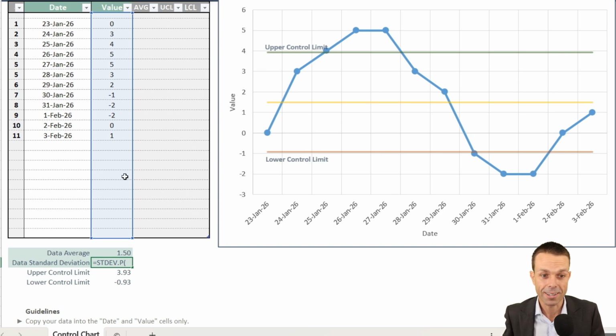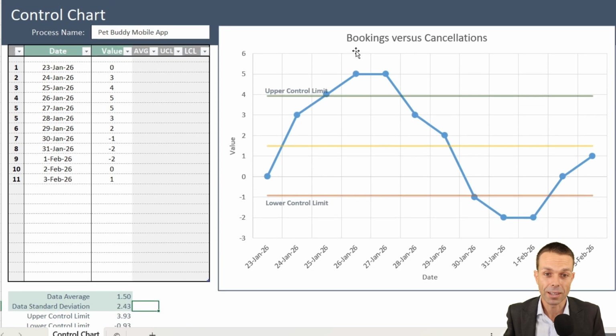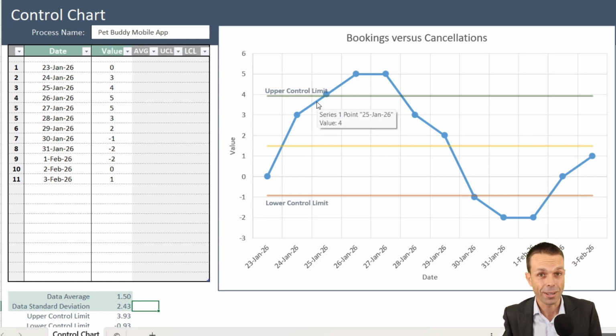So we can easily get the standard deviation. And again, traditionally, that is 3 times away from the average. But what I've done here is just made it 1 times away from the average, because what I actually find in the real world is 3 times is too much. So it ends up being way outside, and it's never out of control, basically. So as you can see here, it starts getting a little bit too much. We might not be able to keep up here. And down here, if we're canceling too many, then we really need to figure out why our process is also out of control. And so we need to look into that.